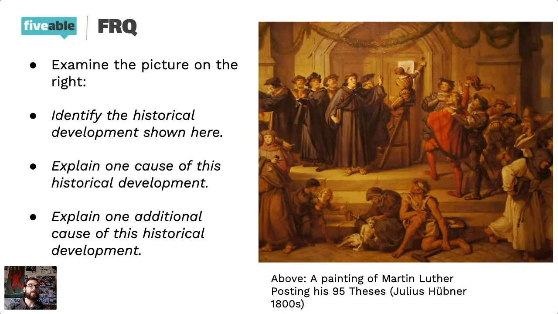Because that's true. That was a direct cause of the Protestant Reformation, right? That's the more direct cause. But what about perhaps some other underlying causes of the Protestant Reformation? So for example, think about it like this. The Protestant Reformation may have been directly caused by the sale of indulgences, but what other developments would allow it to spread so far and become so popular?